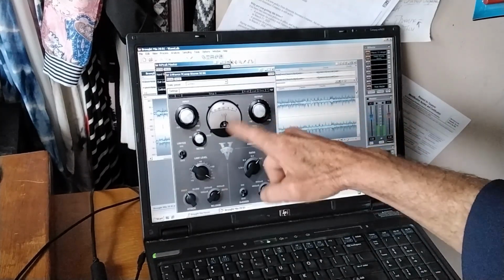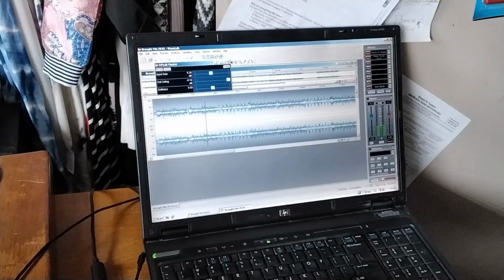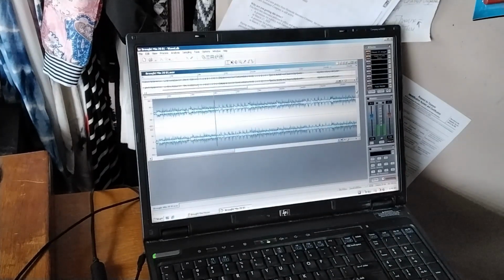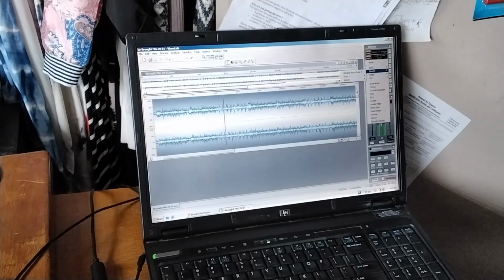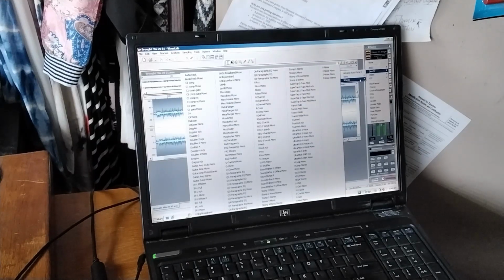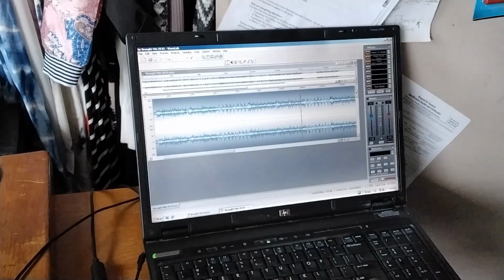Okay, so you can see how much it's compressing. You can set your compression levels. This is actually a pretty warm sounding comp. I like it. I'll do one more plugin on this. And we'll do a graphic EQ. Once again, I'm going into my Waves plugins. I know I've got a Paragraphic EQ 10 that I like down here. Okay, now those things are added.